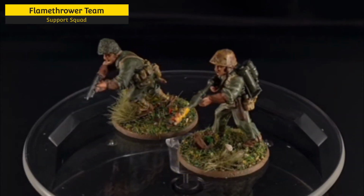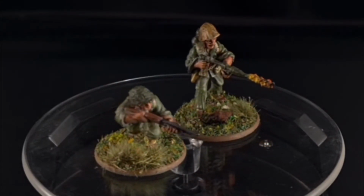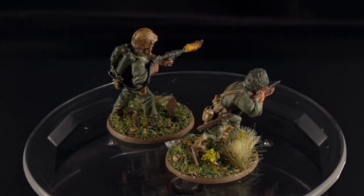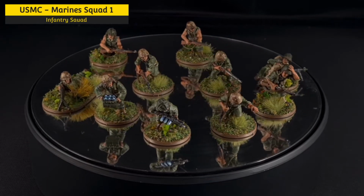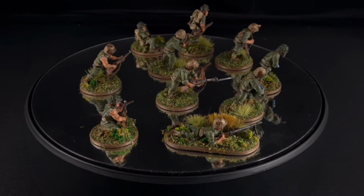As we look more closely at the army, you'll notice that it's a mix of both Warlord Games United States Marine Corps miniatures as well as those from Clockwork Goblins Konflikt 47 range. Mixing these together allowed me to have a much more ragtag look. I've used both the plastic kits from Warlord Games as well as their kits for the metal raiders, and I think they turned out quite nice actually, and mixed together in squads they look really good.